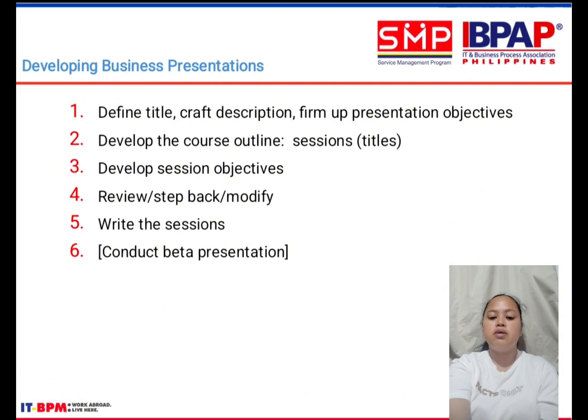Then, create specific objectives for each session. After that, review your work, step back, and make necessary improvements. Then, write the full content of your session. And finally, if possible, conduct a beta presentation to test and improve your materials.